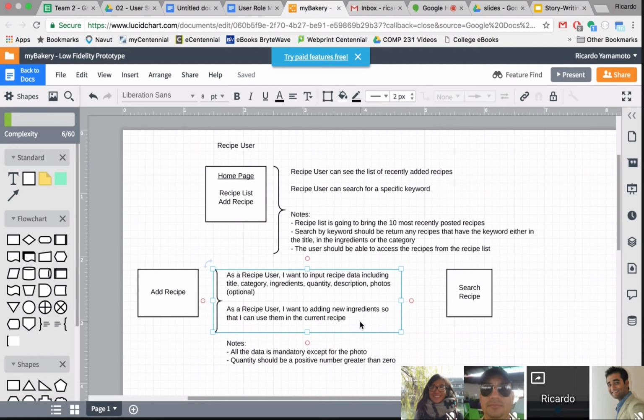Can they add a new category? Do you think it's something that only administrators should do, or maybe anyone who can create recipes? Then another question will rise. Since they have the ability to add an ingredient, what happens if they put in the wrong category? How would they know what category it is?